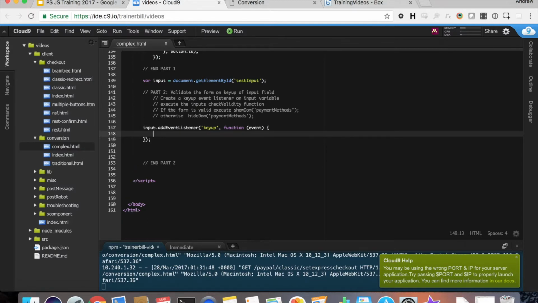All right, so we are going to execute the input's checkValidity function, and if it is valid, we are going to execute show DOM, and if it's not, we're going to execute hide DOM.